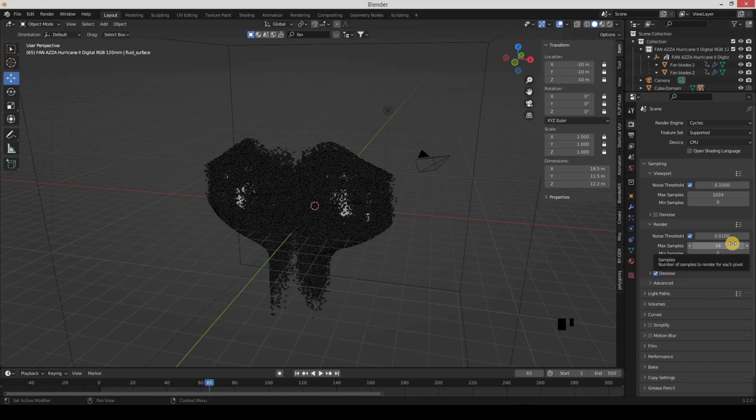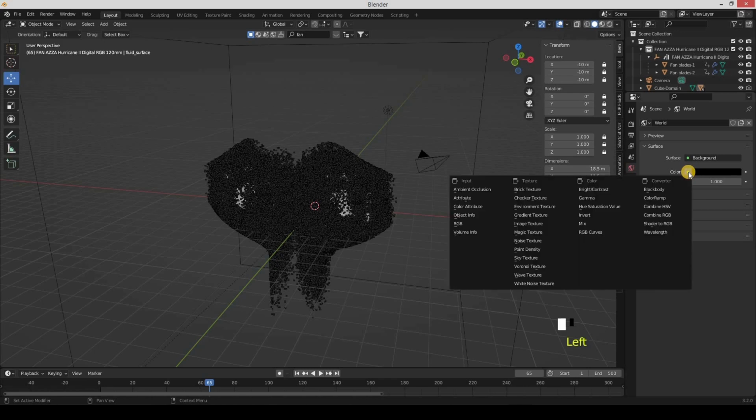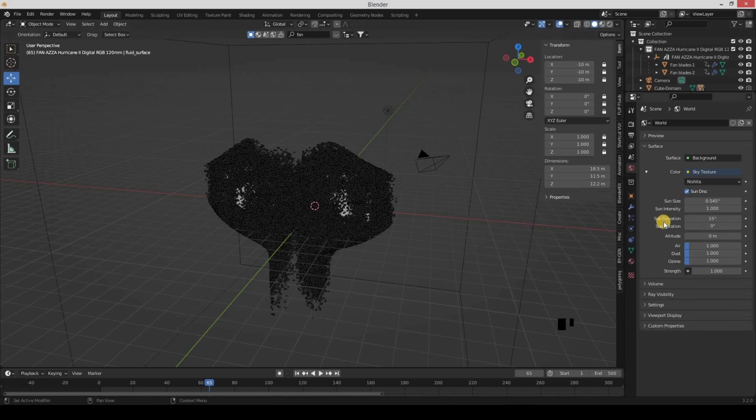I am just doing it for 16, but normally you can keep it at 128 or higher as you like. Then go to world properties, and you can actually use an HDRI lighting. That's best for showing fluid presentations, but I will just use sky texture, and I will go to ray visibility and I will hide it from the camera.